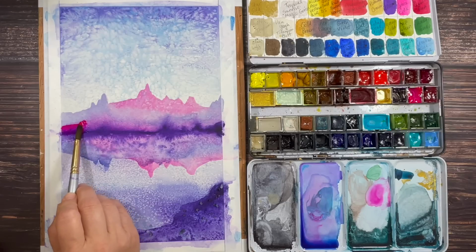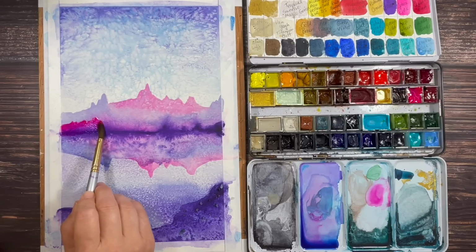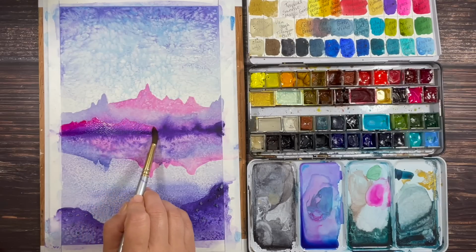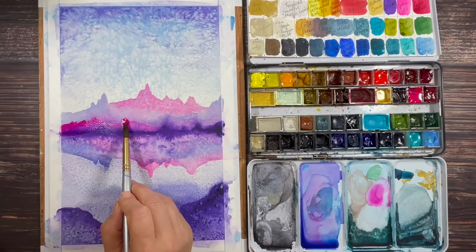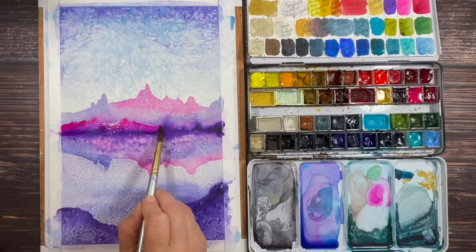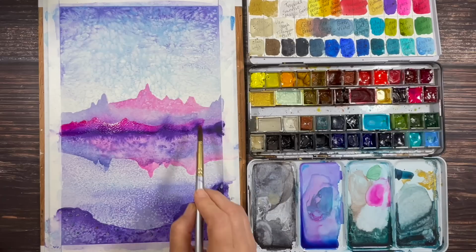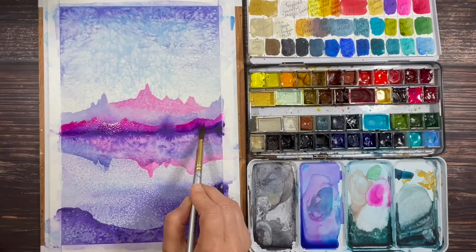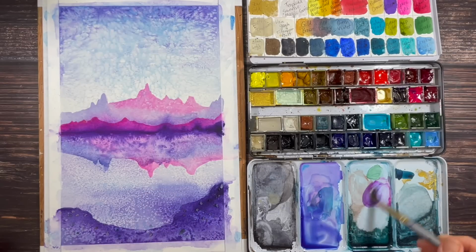At this point of my painting process, I am really focusing on intensifying my colors and defining my shapes. I want there to be good value contrast in my painting, and so intensifying the colors will help with that. Defining the shapes will also help with that as well. Having contrast in a painting is important, and I mention this a lot. It's the thing I think that helps to really create interest in your painting. So if all the colors were of the same value and all of the shapes were the same, for me in particular, I don't think it would be nearly as interesting.